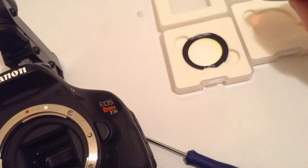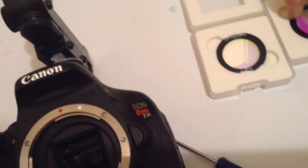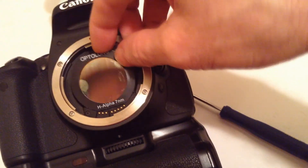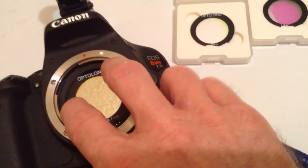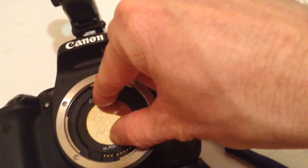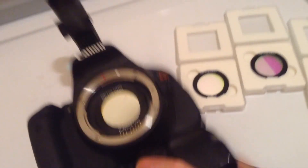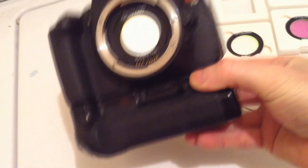Let me try the next filter — maybe best two out of three, right? Here's the H-Alpha filter. Let me get it here and place it inside the camera body. As you can see, it's about the same way — you have to press it down inside the camera body so it can get properly seated. I'm going to do the same test. That filter is not coming out of that camera body. I can try shaking it, moving it — it ain't coming out of there. It fits nice and snug.